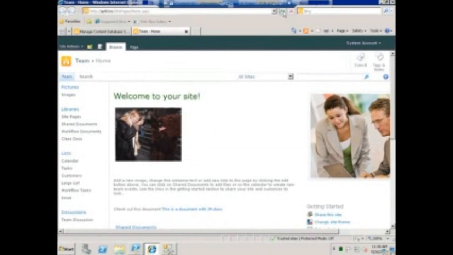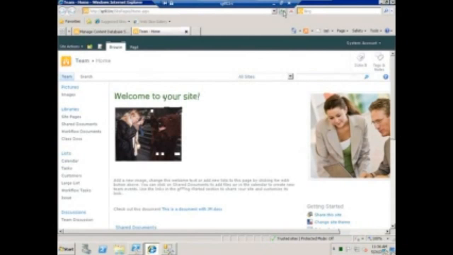What happens in SharePoint? Let's go back and refresh this site in SharePoint. So we're still accessing this content in SharePoint, but right on the little Site Actions button, all my new and edit type of functionality is gone. Right? Even if I go into Shared Documents, I still cannot go in here and create new or upload documents. So what it's done is SharePoint understands that the database is now read-only inside a SQL Server. It's made all the site collections in that database read-only.